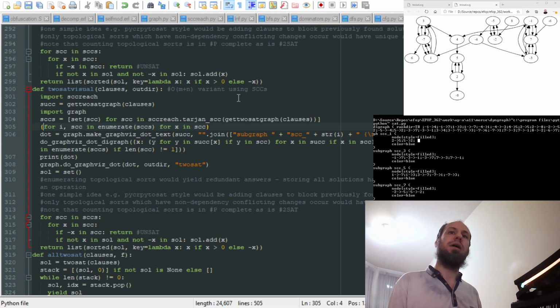No, actually, it's not a problem because we don't need to actually go find the SCC. If we did, that would be a problem, but we don't. We just need to know some unique value associated with it. So we could actually just make a map from X, the node, to I. So we can just say node to SCC. So there you go.